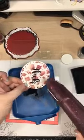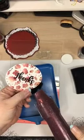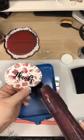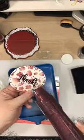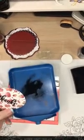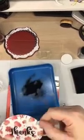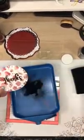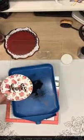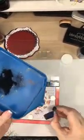I do love this stamp. It's so big and beautiful, and the script on it is gorgeous. Sorry for that noise. I know it's a little irritating. Look how pretty. All right. This is an awesome tool too. Just a little powder tray.